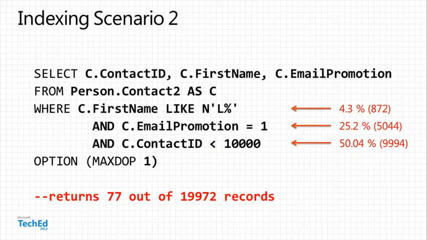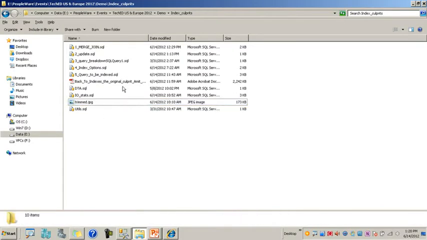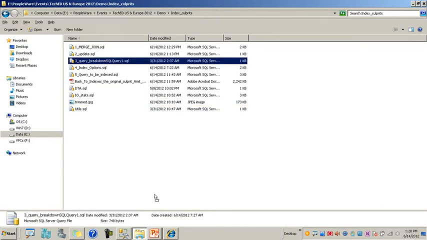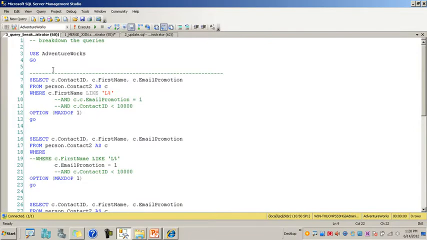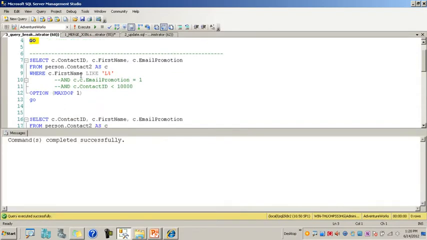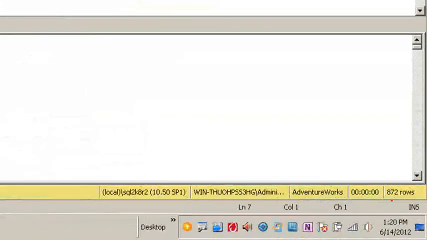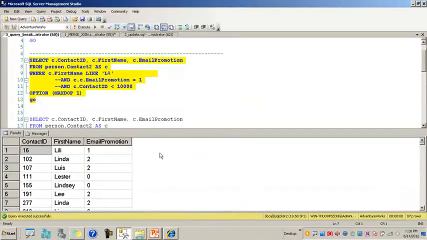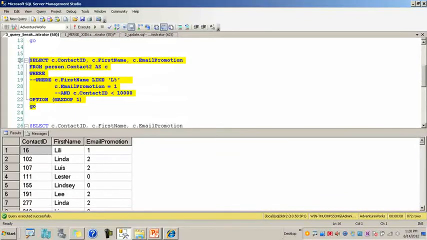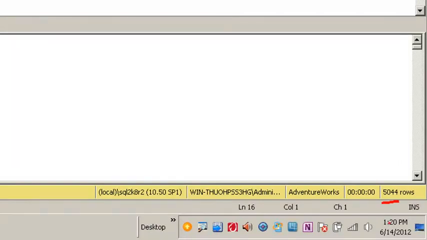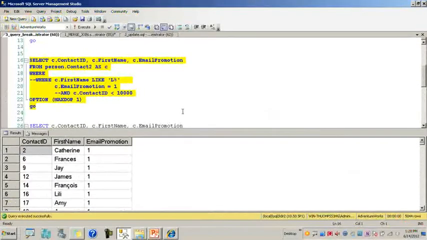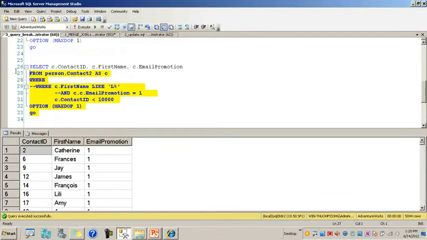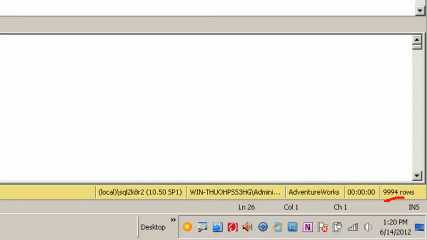Just to show that quickly to you, here is what I meant. First, like L on first name, 872 records, which is really 4% of selectivity. Email promotion equals to 1, which will give you 5,000, which is 25% of selectivity, and the last one, contact ID, which will give you about 50% of selectivity.